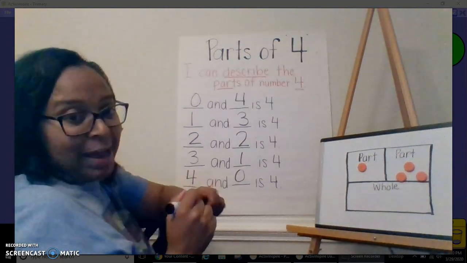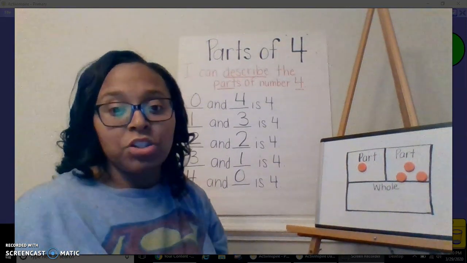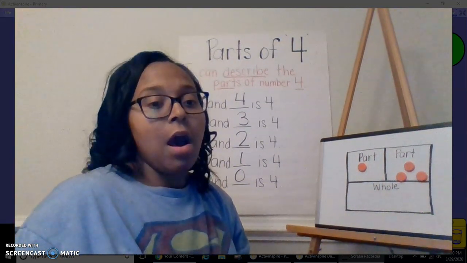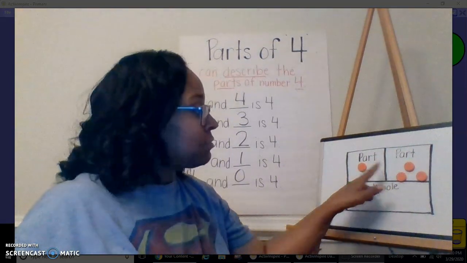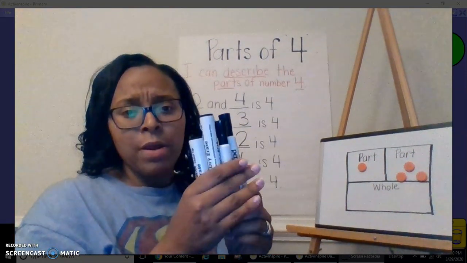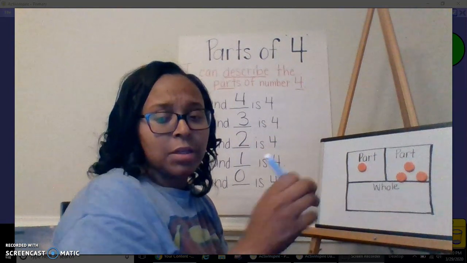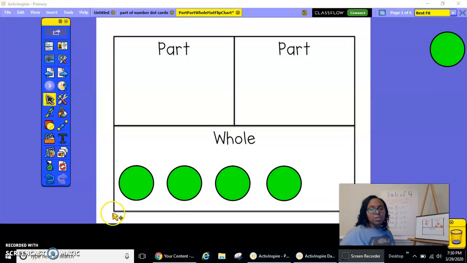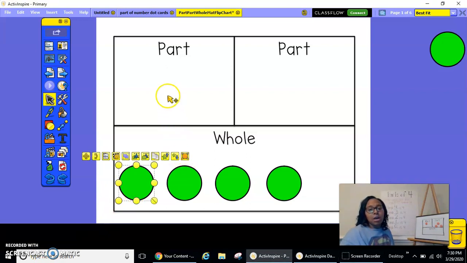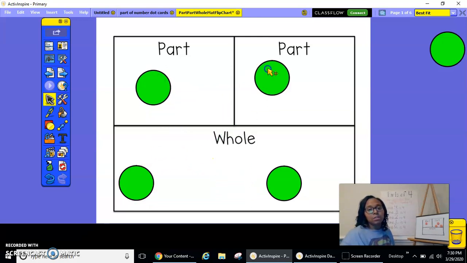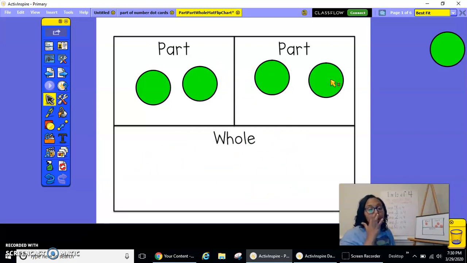Boys and girls, this was fun. So before I go with you guys, I wanted to show you a quick ActivInspire. Same thing. You can use magnets at home. You can use things that you have at home if you want to. You can use the dry erase board where you actually draw the parts. Or I have an activity you can do. If you have a PowerPoint, your parents have something that you can do on the computer, you can make one like this. It's just 2 squares and a rectangle, and you can draw a circle, and you can just practice moving the parts into the smaller squares. So right here I just showed you one part. 2 and 2 is 4.